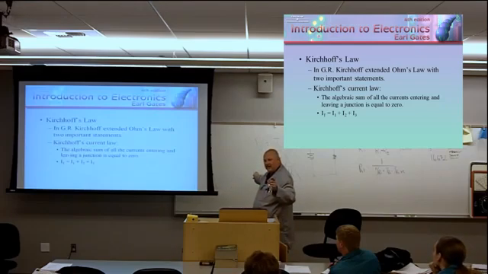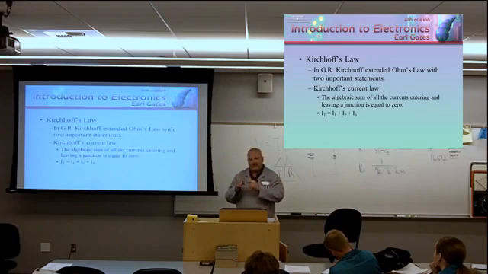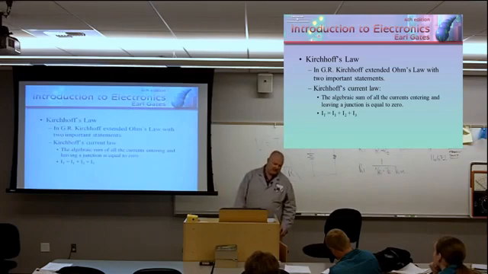What does that tell me? I must have 5 more amps coming in from another direction that I'm not aware of. And there's only one other circuit, so I must have 5 amps. And I tell you what, you could take that information to the bank. It's a law of physics. And it's so powerful in troubleshooting. It's extremely powerful in troubleshooting.